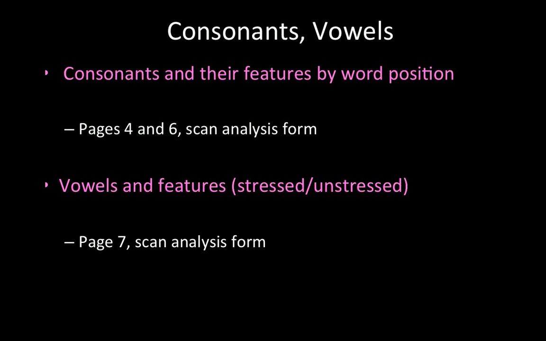What about the consonants and vowels? Well, you definitely want to pay attention to word position, and you can find that on pages 4 and 6 in the scan analysis form. And the vowels and features, you're very interested in knowing the difference between stressed and unstressed syllables and how the child uses or doesn't use vowel features according to that parameter. And page 7, if you need to analyze vowels, is provided in the scan analysis form.